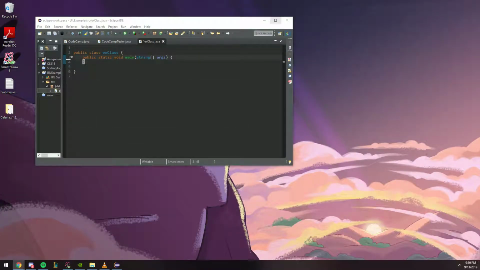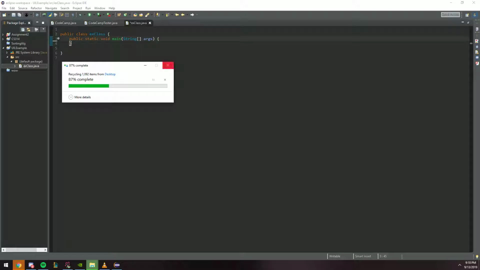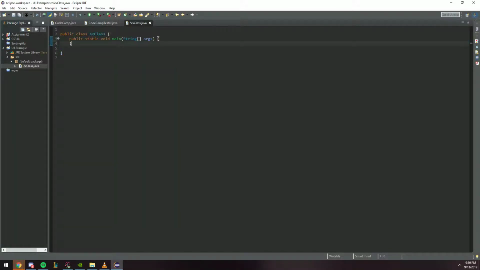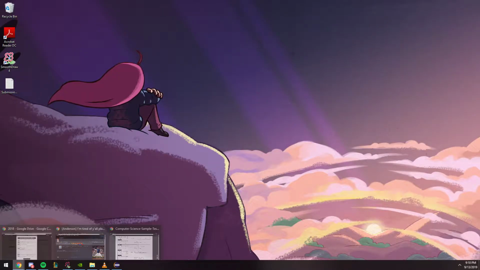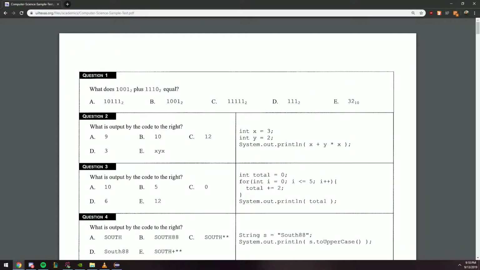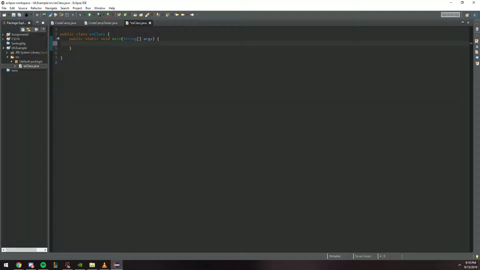That's not actually enough to make a program run. What you actually need is, let me throw that in the trash. Okay, sorry. You need these 2 lines above it. You don't need to worry about what this says. You should know if you're gonna be doing UIL computer science because you want to code yourself to get better at programming, especially for the programming part. But for the written test, I don't think you actually need to know this. Just know that any code you see in these weird boxes is inside this right here.